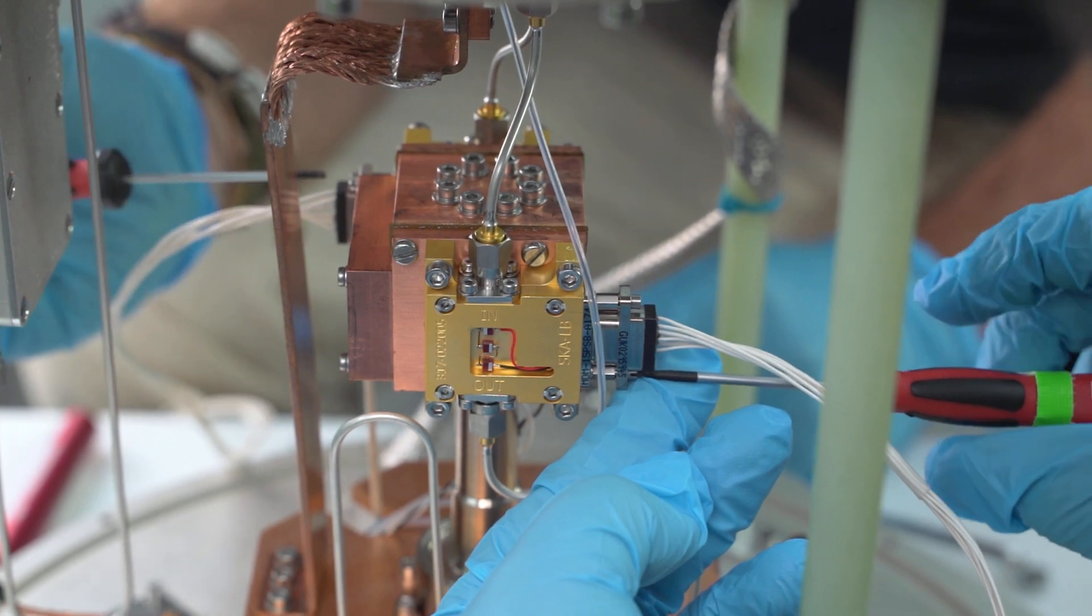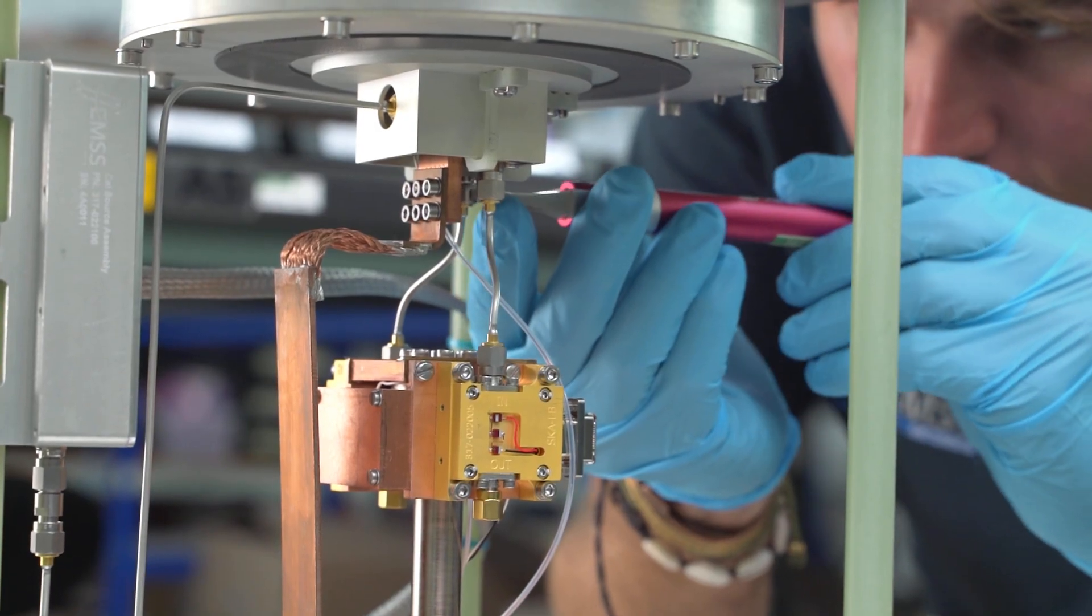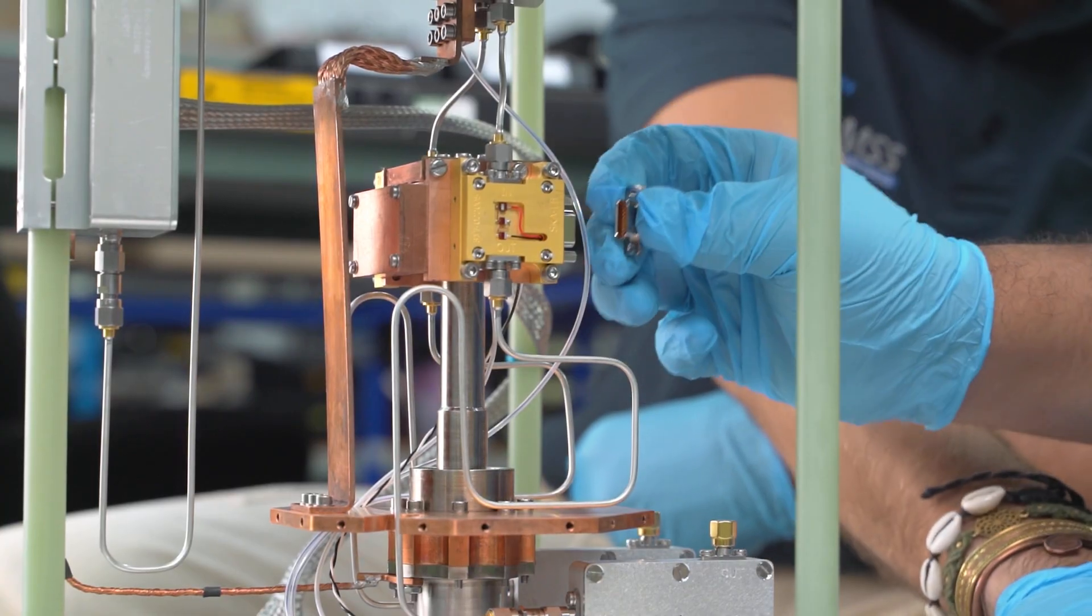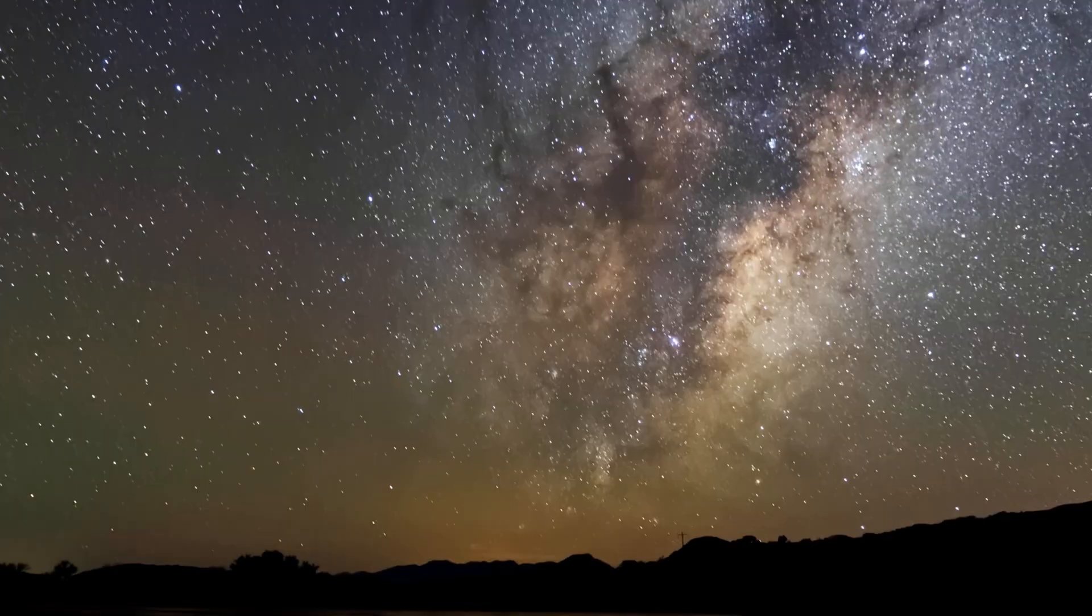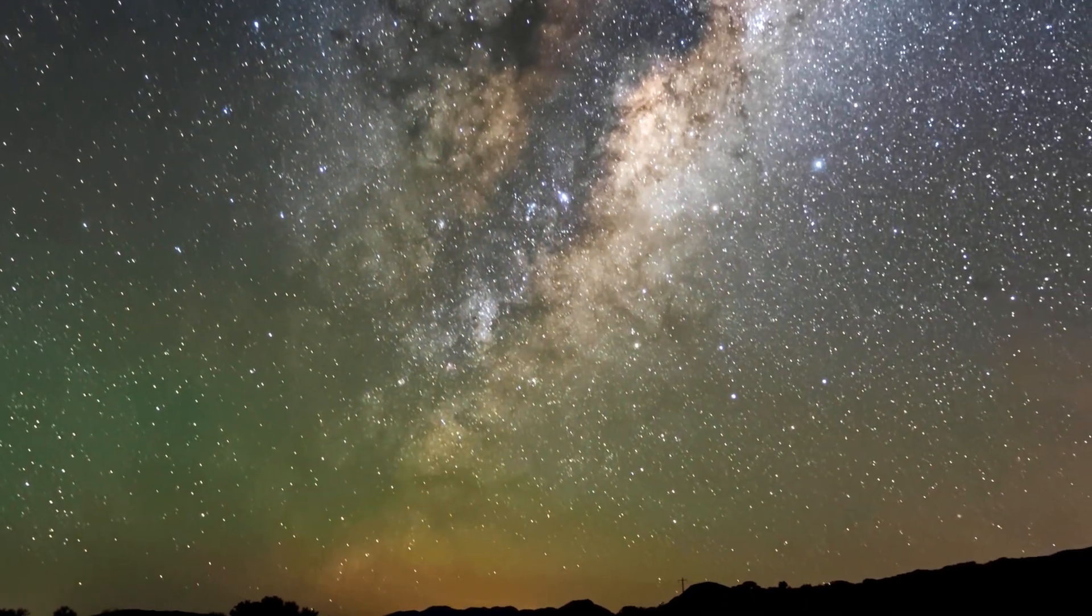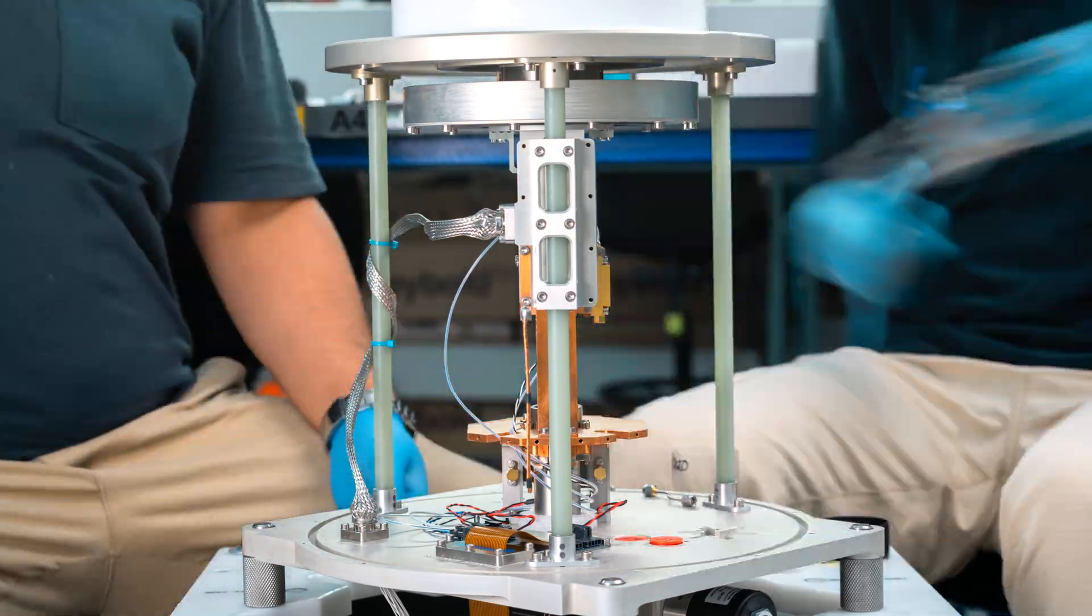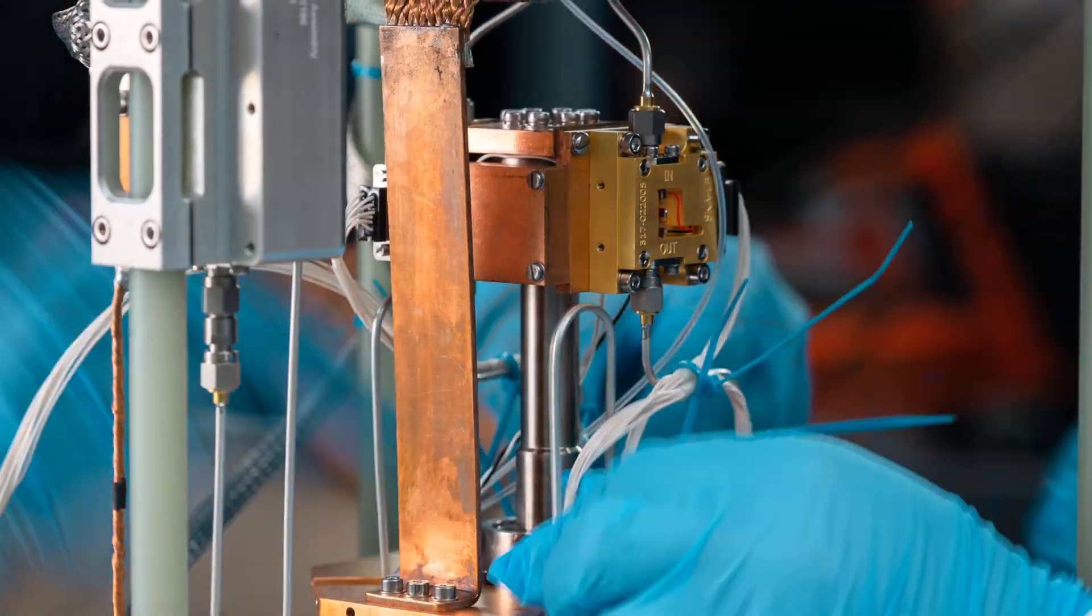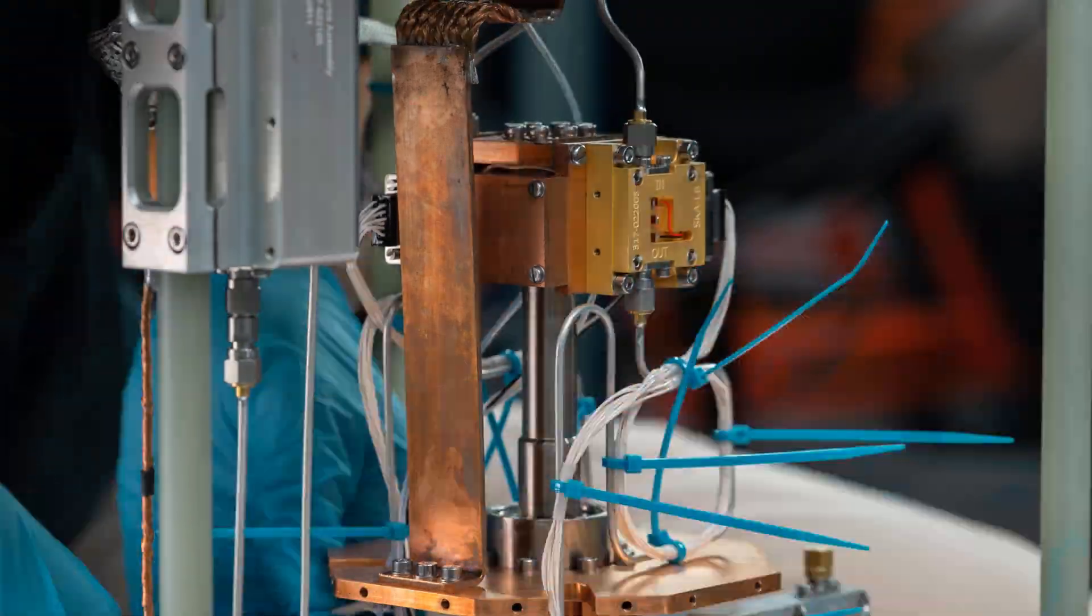The signals are fed to the low noise amplifiers known as LNAs which perform the first stage amplification. The LNAs amplify the lower power signals received from the outer parts of our universe without compromising the signal to noise ratio. To achieve this the LNAs and LASI RF components are cryogenically cooled to attain the lowest possible noise temperature.